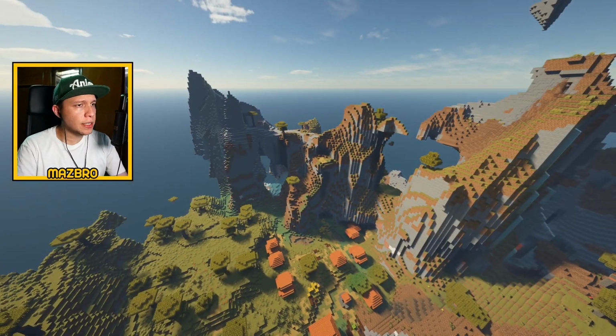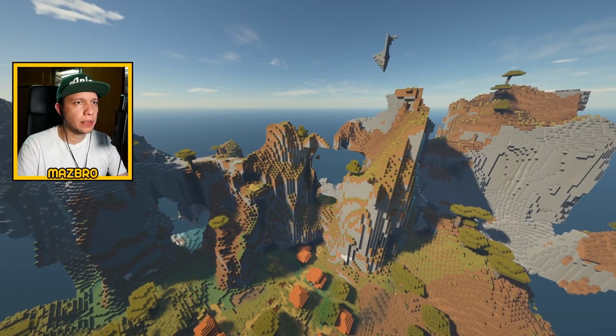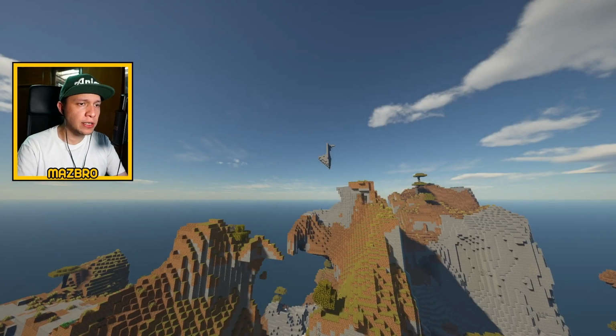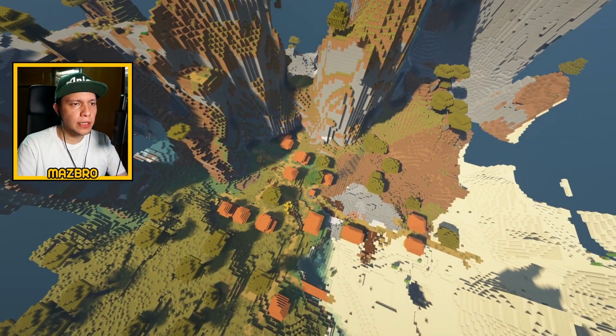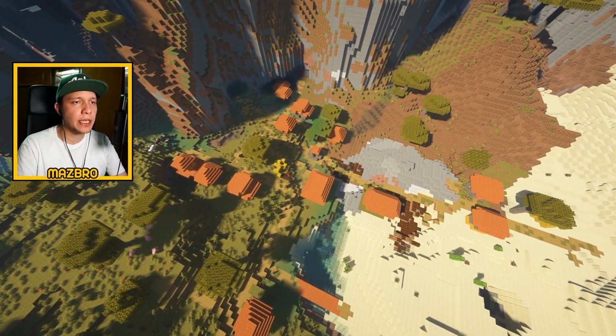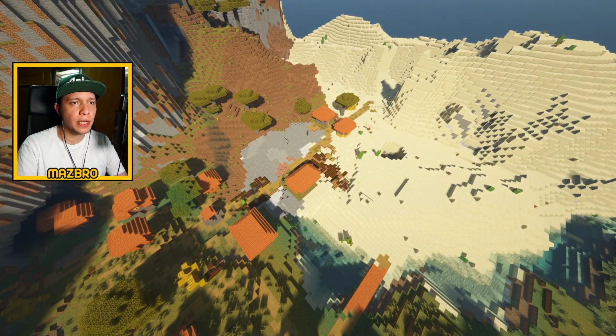The shattered Savannah does not look like a dinosaur in this one, but I guess not all shattered Savannas need to look like that. And up here we do have a nice floating island, which is always cool to have. It's also cross biome, just like the previous village, but this time instead of going into a swamp, it's going into a desert. So looks pretty good. I like this one as well.